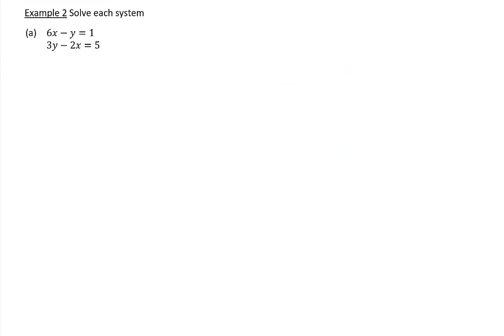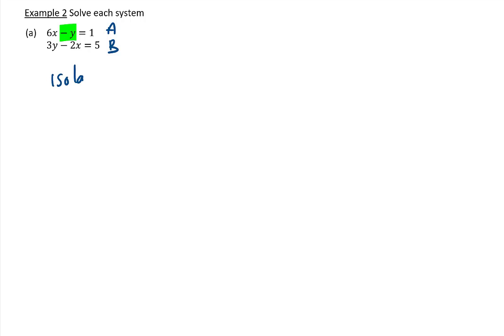All right, let's try this out 2 more times. So example 2, solve each system. First step, we're going to label our equations, and I always like to call them A and B. Look for a variable that's easy to isolate. Again, I always try to look for one that has a 1 attached to it. This one doesn't have a 1, but I see a negative 1 there. So I'm going to use that equation, and let's see what happens.